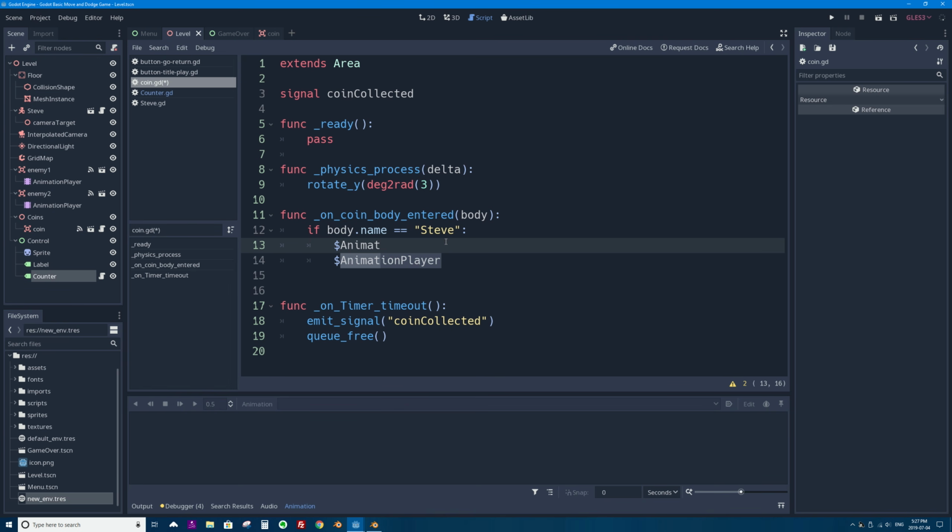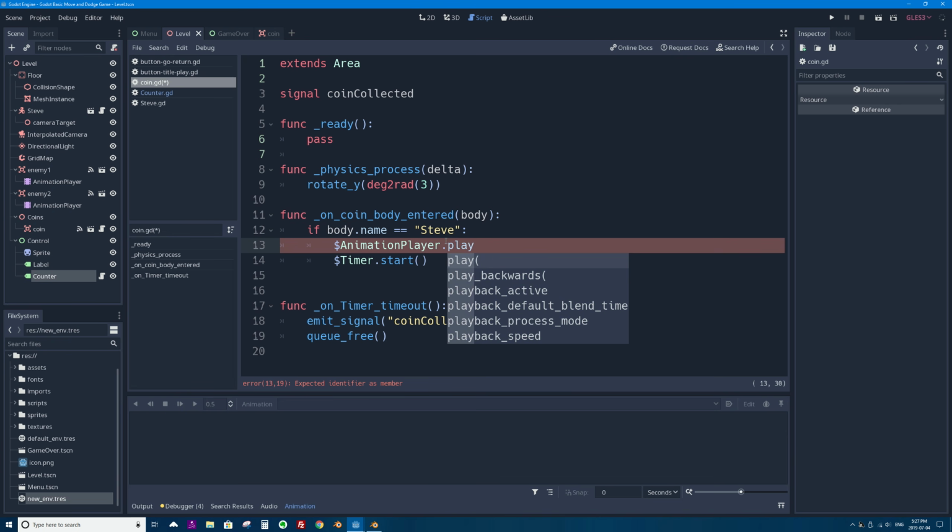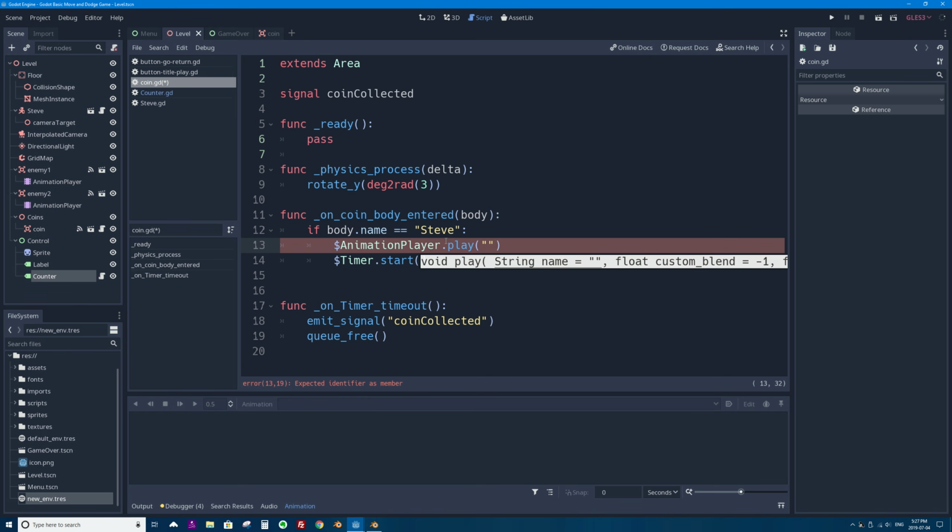So AnimationPlayer, I'll press enter, dot, and this is where we can get to methods that are built into the AnimationPlayer. One of those methods is called play. And all I have to do now is put in double quotes the name of the animation, bounce, and that's what we want to play.